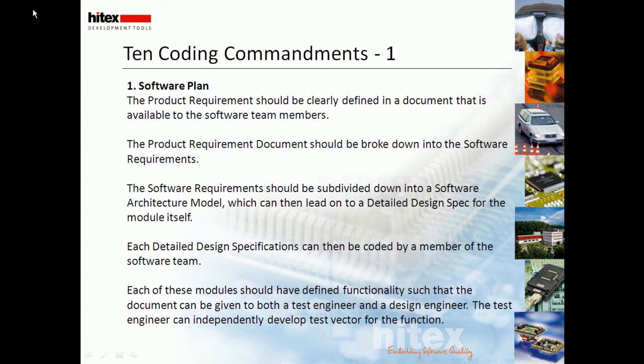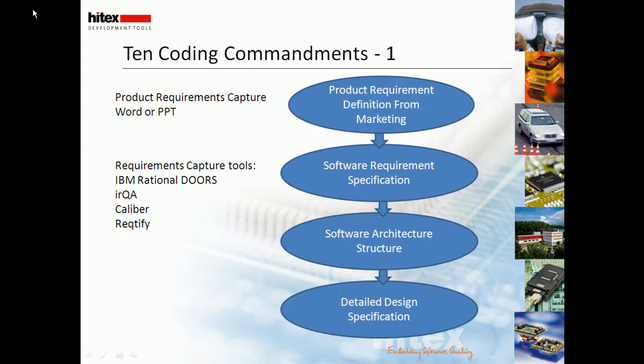And each of these modules should have defined functionality such that the documents can be given to both a test engineer and a design engineer. The test engineer can independently develop test vectors for that function independent of the software code writer. Now, this is what should happen in an ideal world, and many companies will do this in some part.